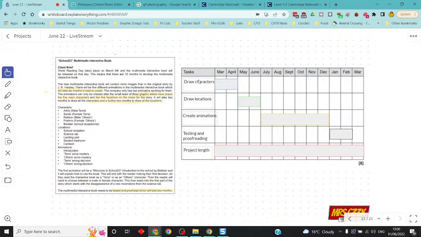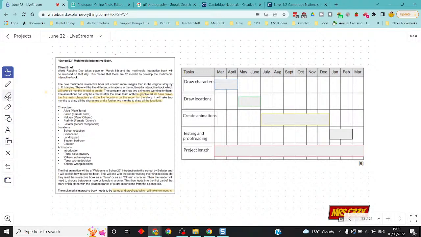And that is all the marks were for on that one. So you've got marks for having these, the drawing the characters, the locations. You have marks for making sure they didn't overlap. You have marks for having the actual release date on here. You have marks for having these all in the orders. And that was it. So that was like a really nice easy mark one on there.